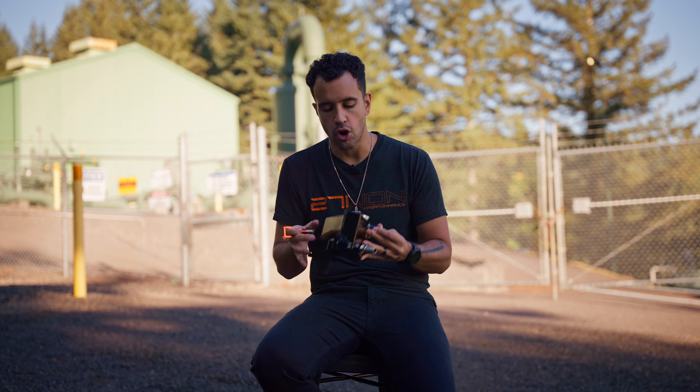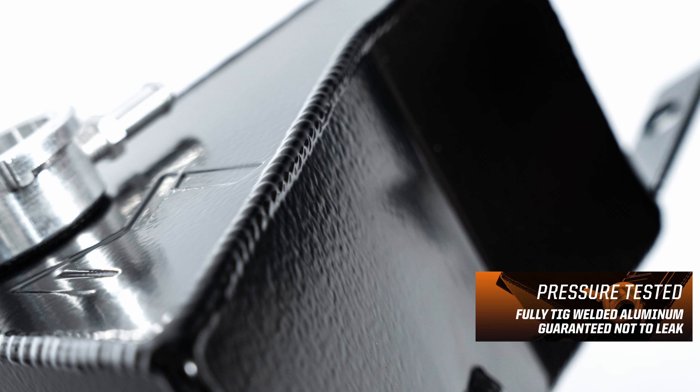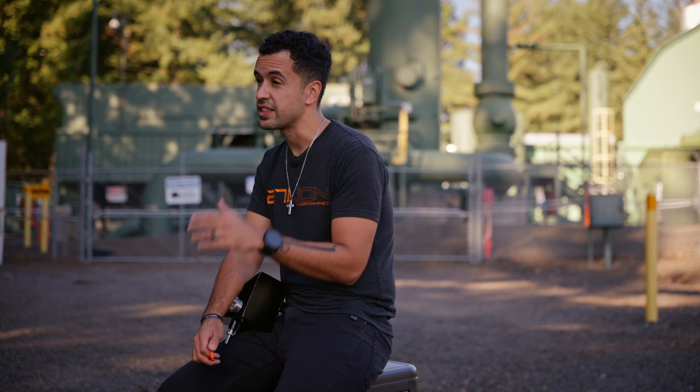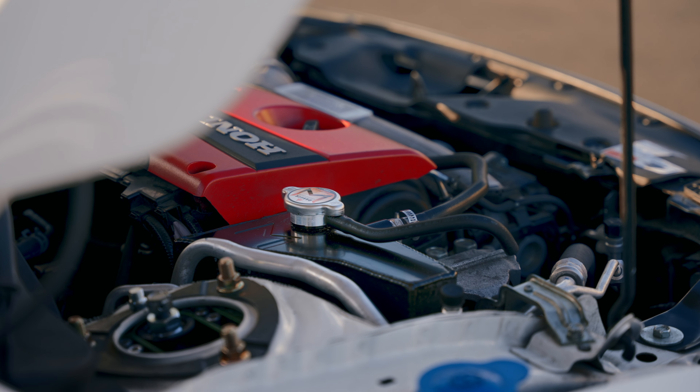Let's talk material. The OEM tank is plastic. For the 271 unit, we're going to use an all-aluminum construction that's going to be TIG welded for a lasting fit and finish. This is a much stronger material that will hold up to pressure and withstand the test of time. We're going to offer it in a clean black finish — a really nice durable powder coat that won't carry stains, won't fade over time, and the coolant tank is going to be another piece that adds absolute flair underneath your hood.